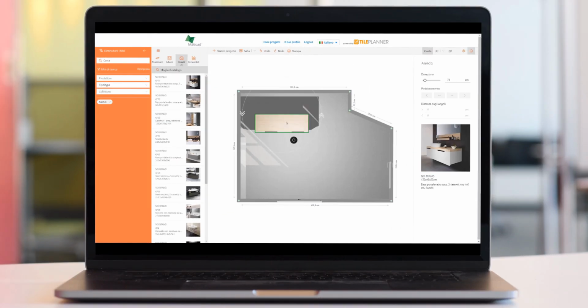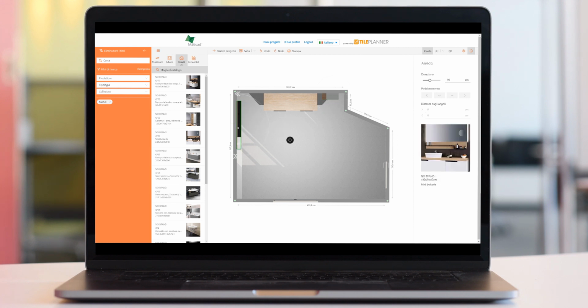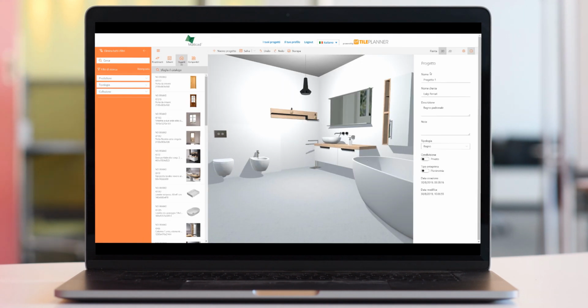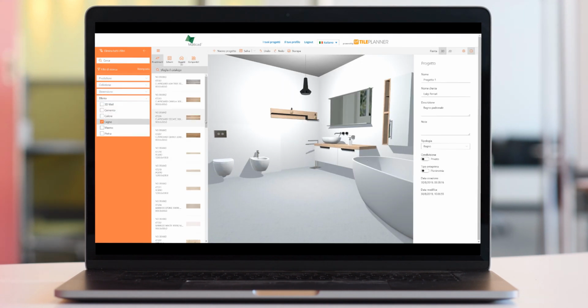Keep your product catalog up to date and track usage statistics to better understand how your customers interact with each product and collection, monitoring trends in different locations and markets. Create a customized print template for projects.